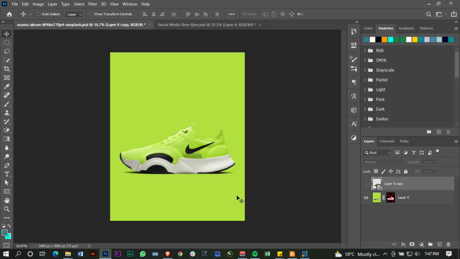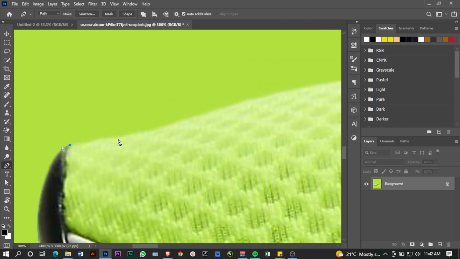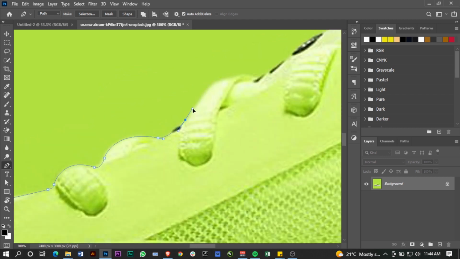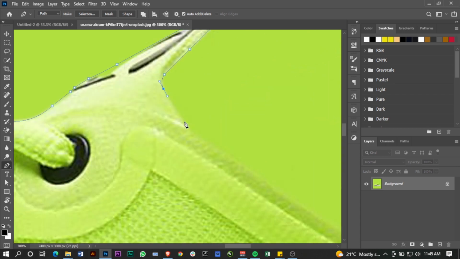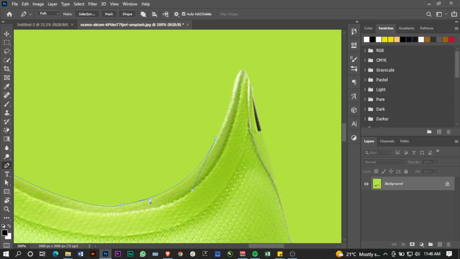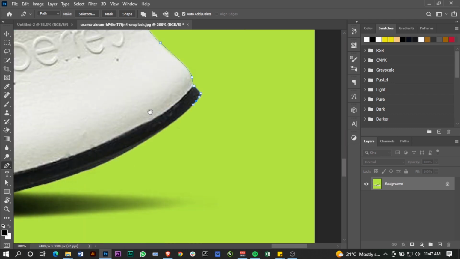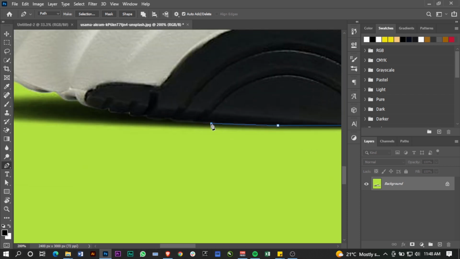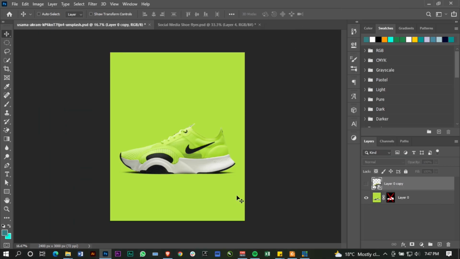So of course I have to go ahead and crop this out, and this will take a second to do, but not something that is complicated. The option that I settled for in this particular one is the pen tool, because I wanted it to be as accurate as possible. So it took a bit of time just cropping this out using the pen tool.